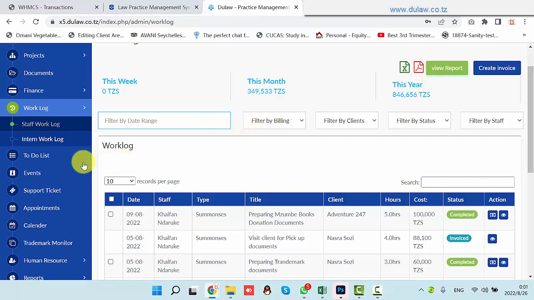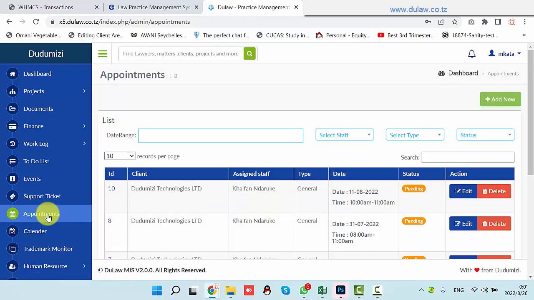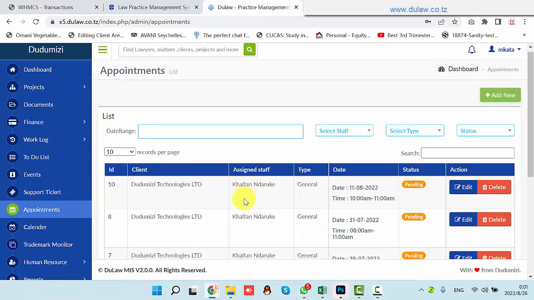It doesn't end there. This is the to-do list with the events. You can also support your client directly from the Dulo. If they have any issue, they can just email it directly from their login page. They can log into the Dulo and submit tickets. And you, as administrator, will be able to see what is happening in your tickets, so that you give customer satisfaction. A client can also book an appointment, and you can charge this appointment based on your rates, as you can see when you are creating a new ticket list.